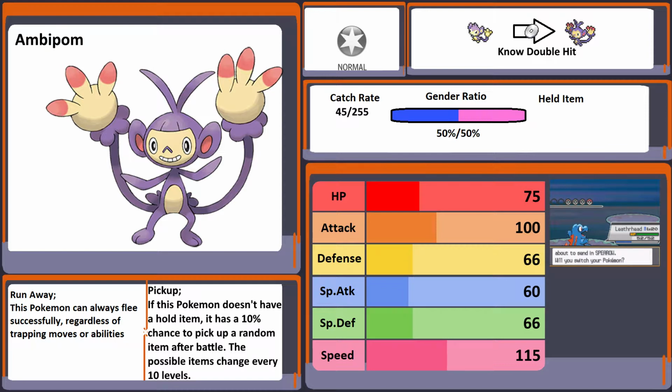Its defense and special defense both stay at a base 66, but this thing's meant to be a fast glass cannon, so defense doesn't matter. It evolves by learning Double Hit, which Aipom learns at level 32, and then leveling up with it, so the second you learn Double Hit, it will likely evolve. Or at the very least, you'll have to level it up one more time, which really isn't that long.